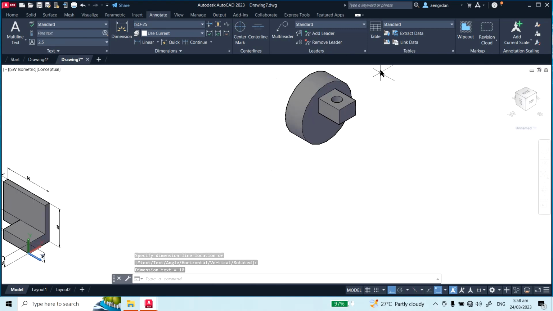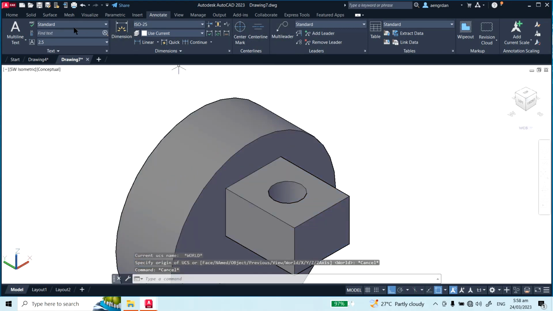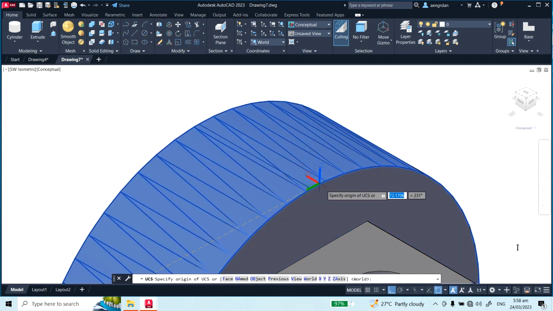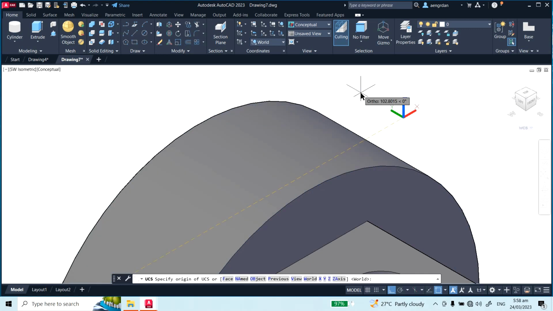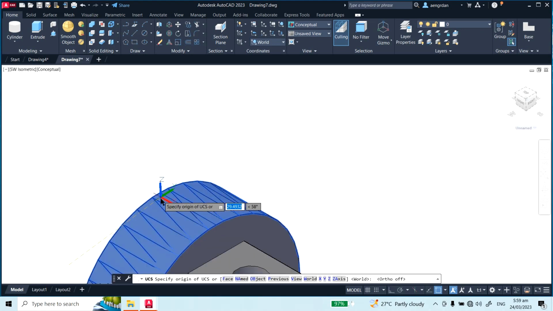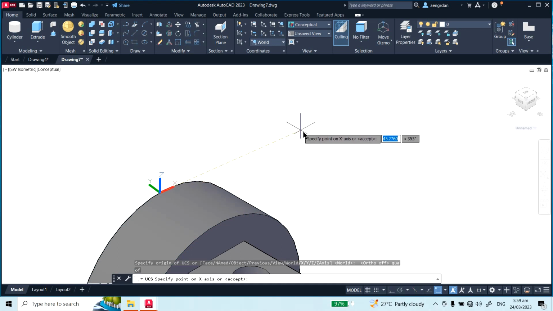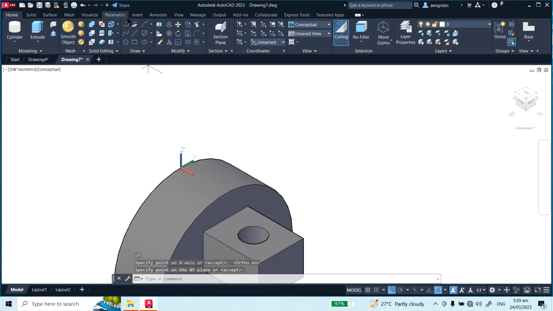Next, if I want to create the dimension of this thickness, I'm going to change my UCS to Home, and then specify it here for the quadrant. Maybe my quadrant is turned on. Again, UCS, specify quadrant. I'm just going to type Q. Sorry, maybe turn off my ortho mode and then type QUA for quadrant. So quadrant on this, then turn my ortho mode on once again. Here's my X, here's my Y, and put the dimensions.